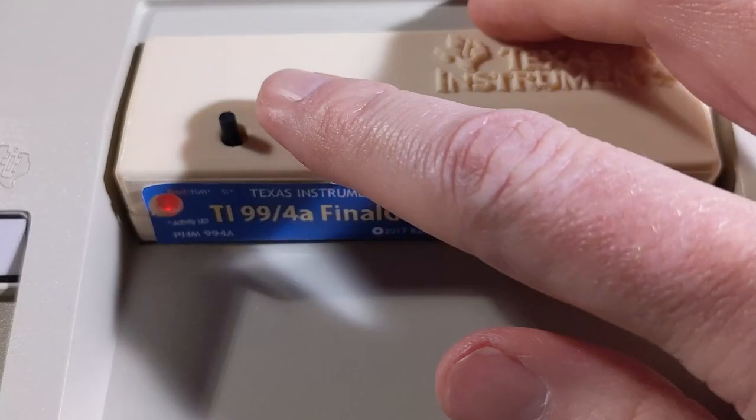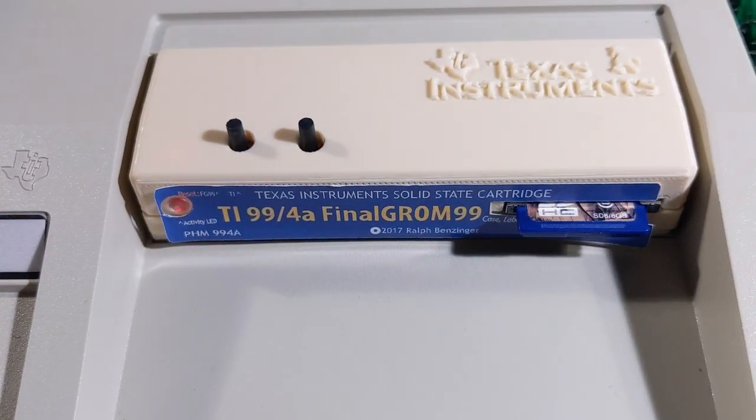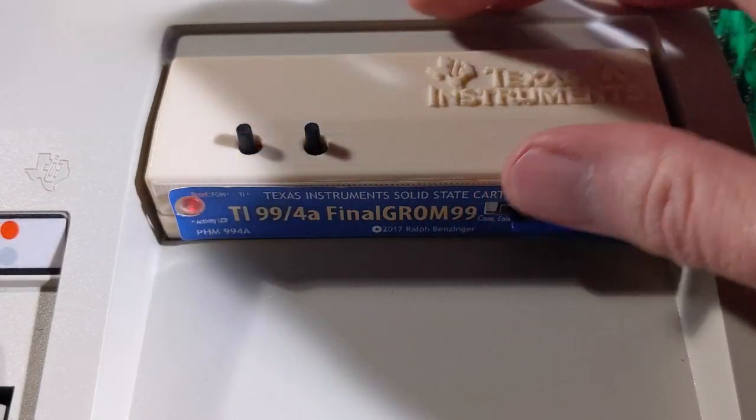The LED light is bright. The reset button is a bit of a concern, both of them, both the reset for the TI-99-4A that's on the cartridge and for the FinalGROM.